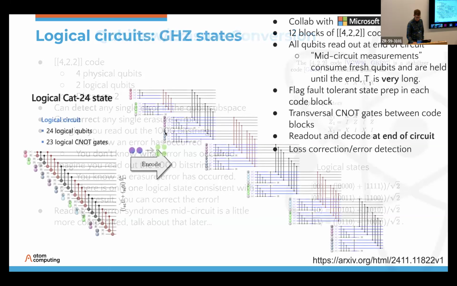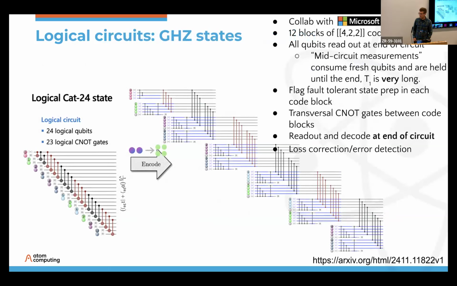Imagine several different cases. I'm going to show you a set of demos that we did, where the first 2 or 3 things I'm going to show you were all set up this way. We use these 422 codes, and for some of them, we use 412 codes. By the way, that's just the same thing, but you can ignore one of the qubits as a gauge degree of freedom. And you can run circuits on them.